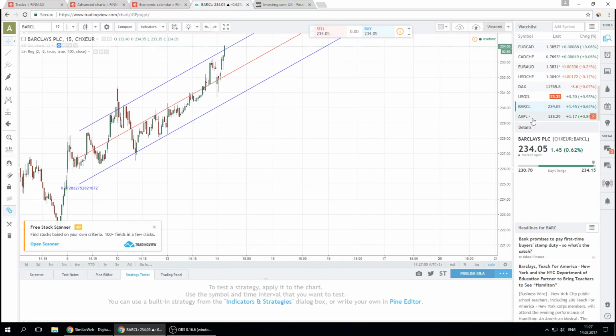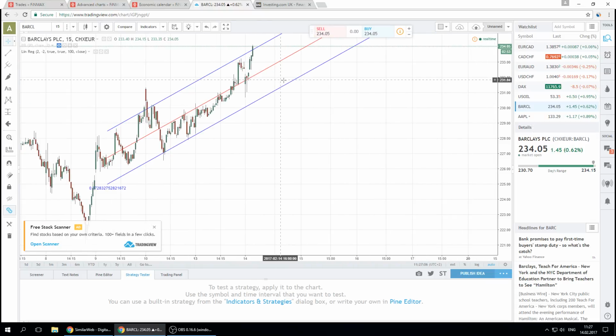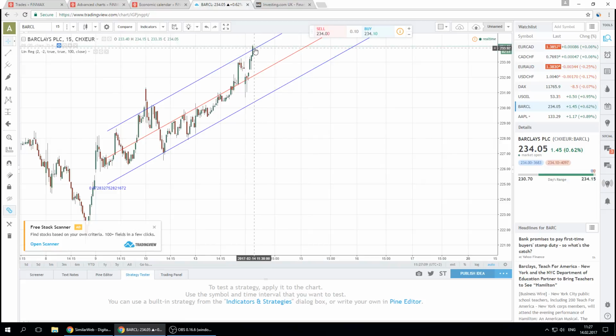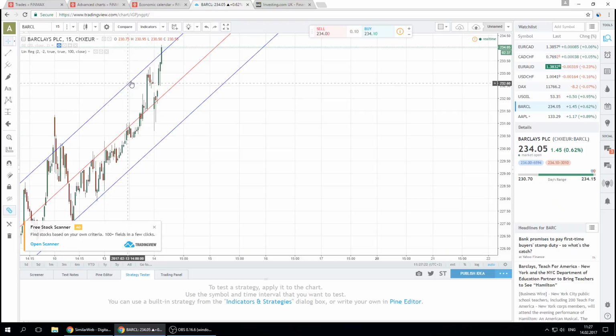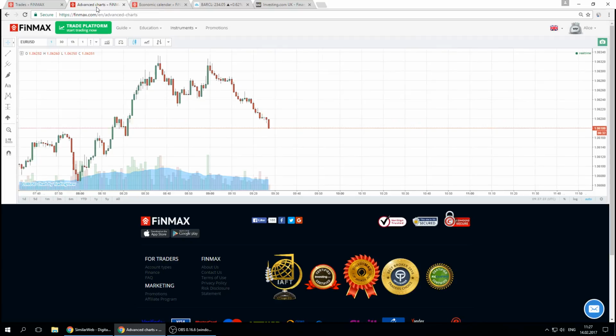Okay, what do we have on Barclays for short time frames? As you see, it broke through the upper trend line, but for me that's not a good time to open the trade, because I'm not sure whether it will continue growing or change direction. Never forget that it can continue moving up, especially when prices are influenced by economic events, when something is happening on the market, when something is happening in the world.